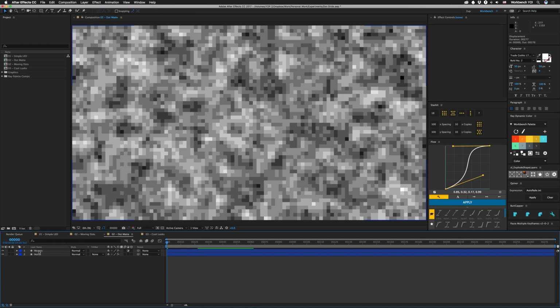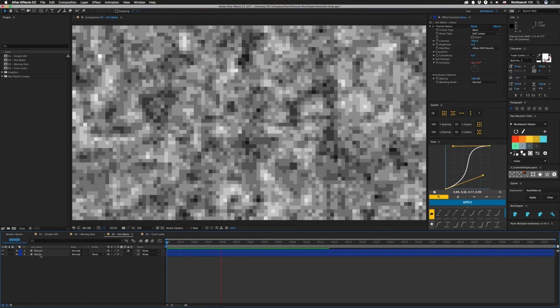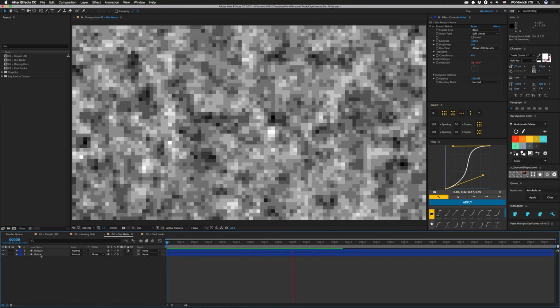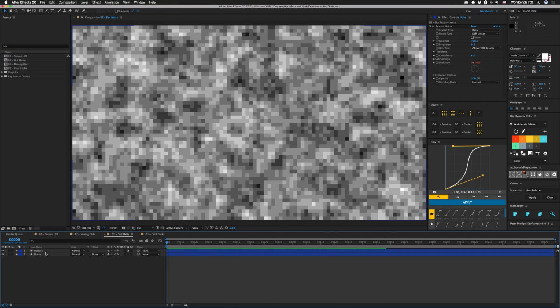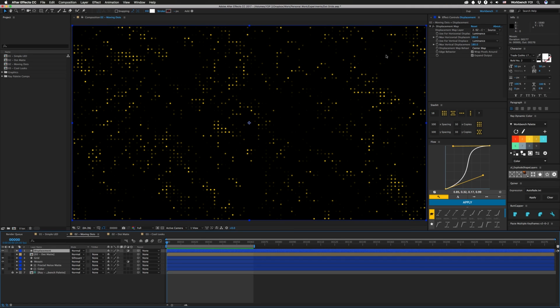Basically, we're using the same type of mosaic setup that we had before. This time, it's over top of a fractal noise layer that has an expression on evolution, which is just time times 100. It's got some pretty good contrast, and that's about it. Then the mosaic is on top of that, but it also has posterize set to 10. You can set this to pretty much any value that you want, but keep note of it because it's important. So we're going to go back into our other comp. In the displacement, you see they have that matte layer selected.